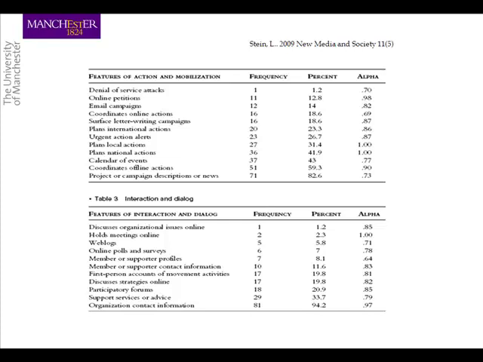So she also has an interaction dialogue index where she looks at whether or not they have a weblog on the site. Do they have some kind of member or supporter profiles that people can enter and be updated? Do they have participatory forums? So the point is that this is looking a little bit like the Web 1.1 era. It's just kind of trying to incorporate more interactivity.